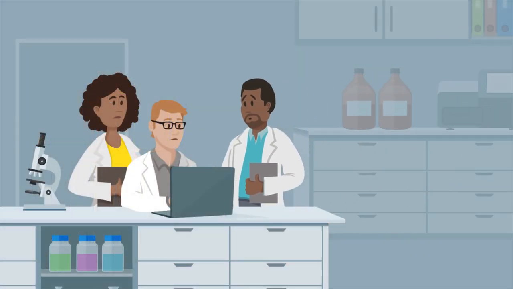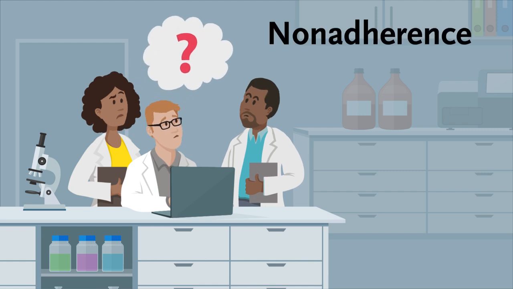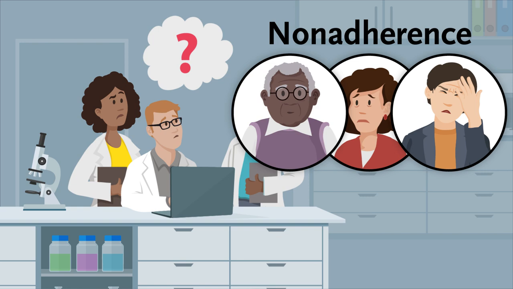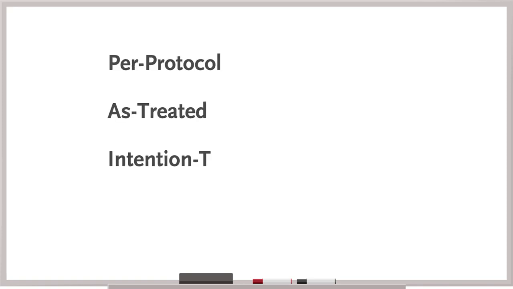This question comes up in clinical trials all the time. While investigators hope for perfect adherence, reality is messy. Non-adherence happens for lots of reasons, some related to the study drug, think side effects, and some not, think just forgetting to take the pills. In all cases, investigators must decide how to analyze the data when things don't go according to plan. But don't lose sleep over it. 3 common analytic approaches that you may have heard about are per protocol, as treated, and intention to treat. Let's take a look at each.